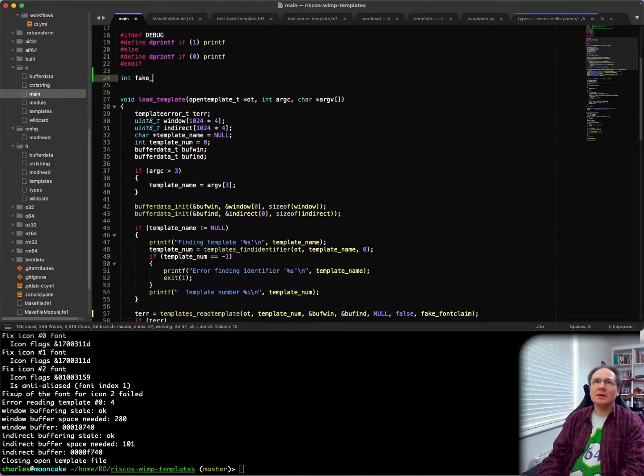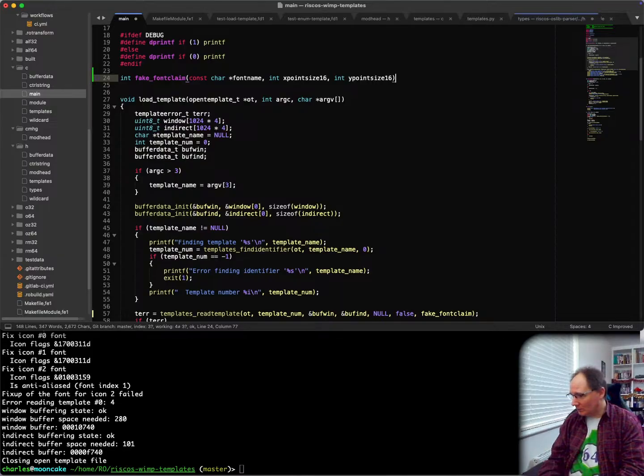Int fake font claim, const char font name, int x point size 16, int y point size 16. Dave says, have you had a fake font claim? Call now.